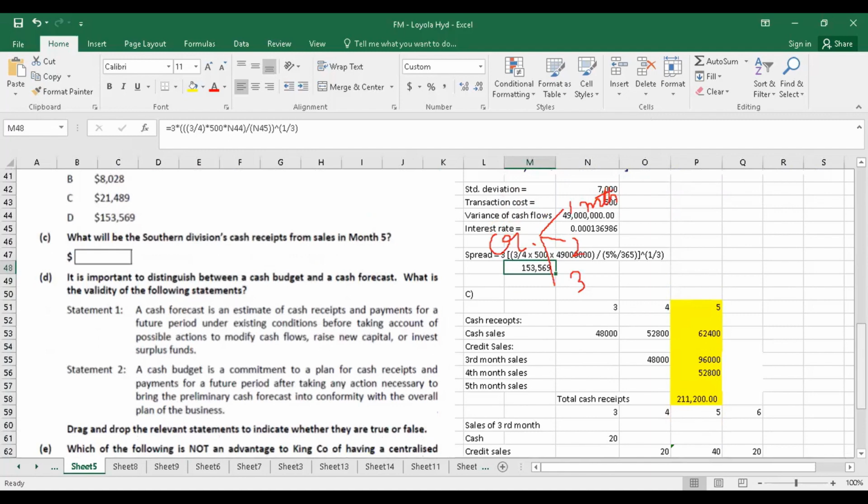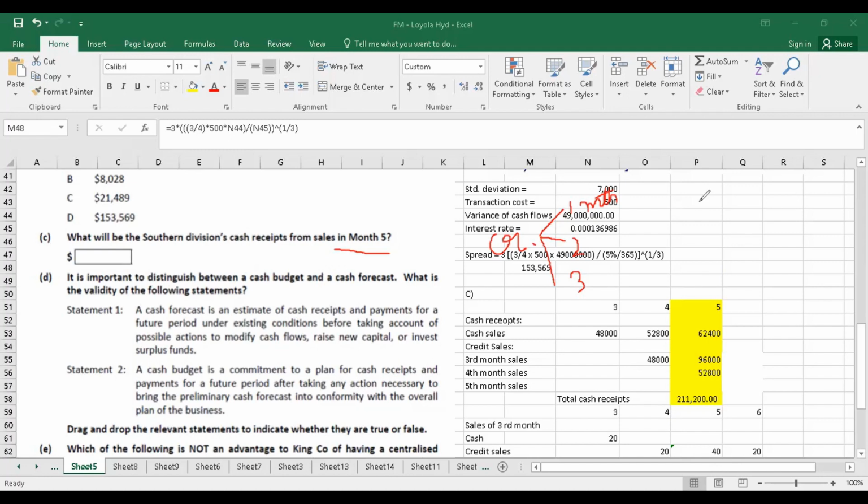Then cash sale anyway is there. So that cash sale part of it is anyway there, that is 20% of that. We are not asked to calculate the cash balance for each and every month. Only for one specific month, which is month 5, they have asked us to find out the cash balance. So cash receipts first, 20% of the 5th month sale.